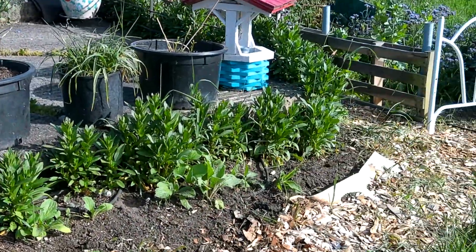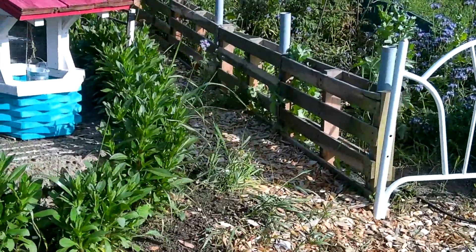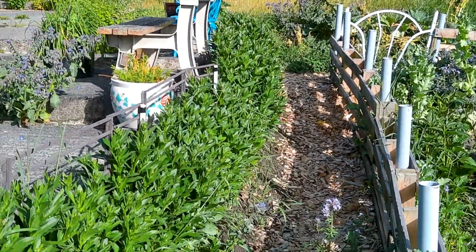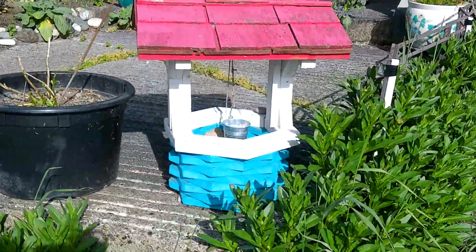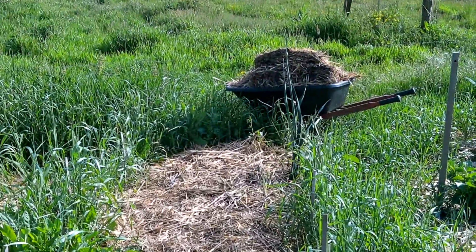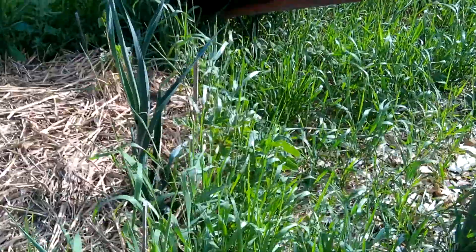Here's the front side of those Shasta daisies — I've got them all along the border there, and then they go all the way up this walkway. I can't wait to show them to you guys when they start growing in, because they look so amazing. This is my potato area, just kind of covering up with straw as they grow. Let's go over and see.